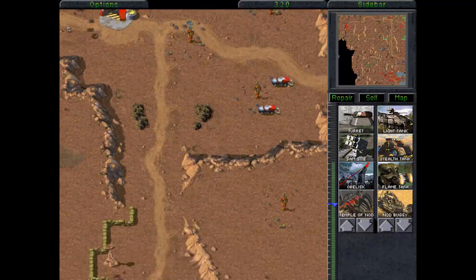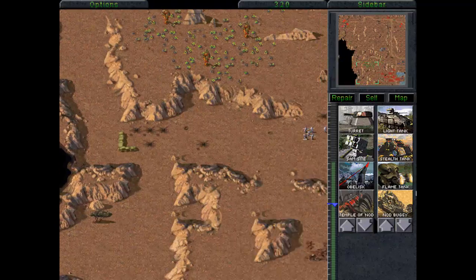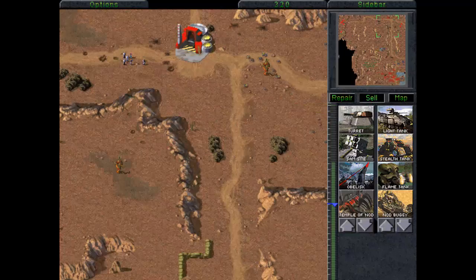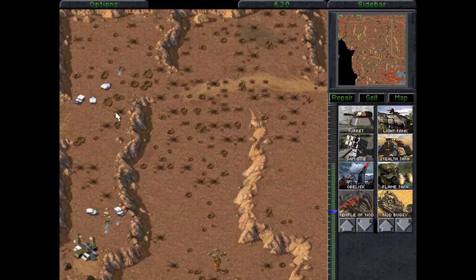And we just need to have a quick look around and see if there are any other Nod. Oh, there could be something down here actually, which may be interesting. Let's take out their communication center.